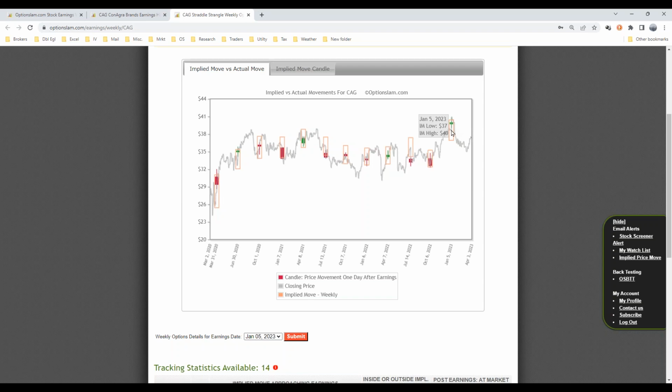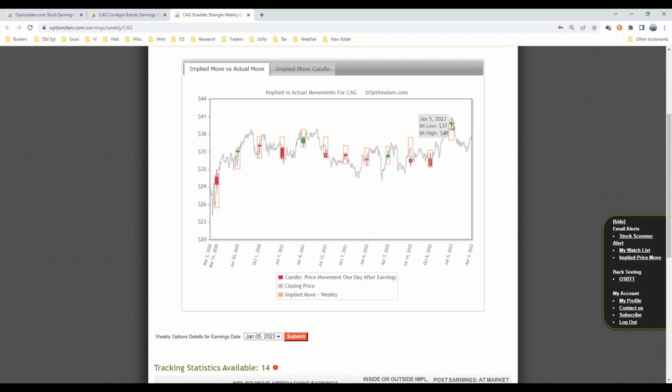All right, that's really what it comes down to. So that's what that rectangle represents. Now, the rest of this candle, so we've got the gray line is the price chart, basically. The implied move on the final day, right before the earnings is announced. And then this candle is the open, high, low, close of that stock.